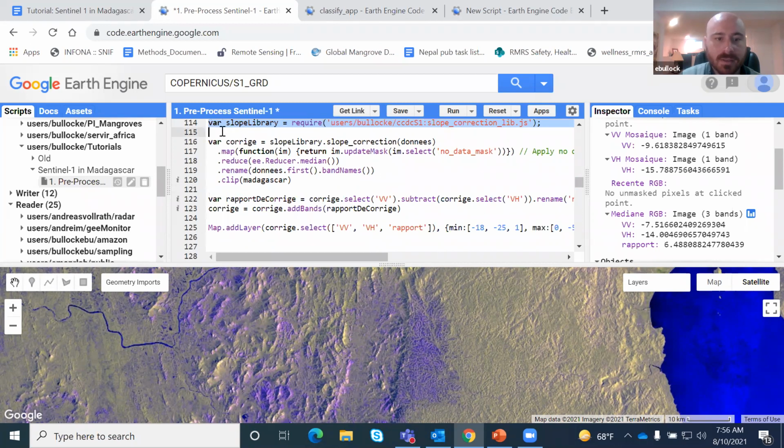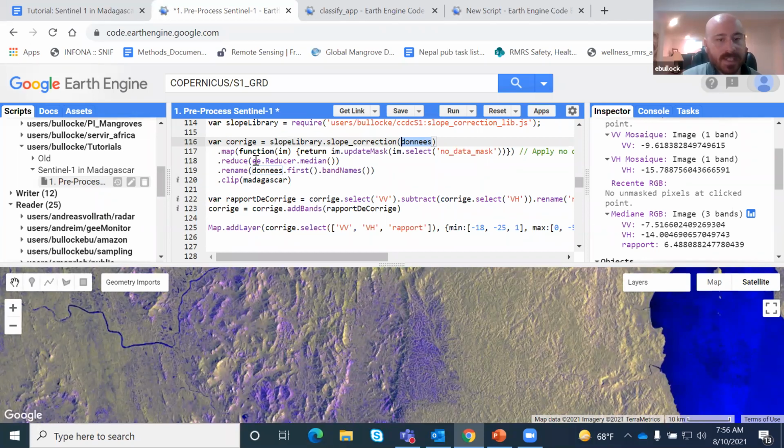And so what this step 8 is doing is, for all of the images in our original collection, we are applying a slope correction, terrain correction algorithm.